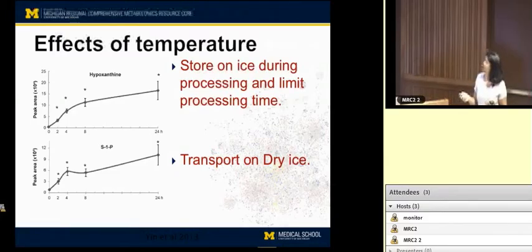So the sample collection time needs to be standardized. This is an effect of feeding, fasting, and activity and stress on different metabolites. In this particular example, this is 15 volunteers that we are measuring free carnitines and acylcarnitines over the time of day. This is fasting phase, 24-hour fasting. You can see how the different metabolites of carnitine change. And depending on how many hours of fasting you do, you'll get a different picture.